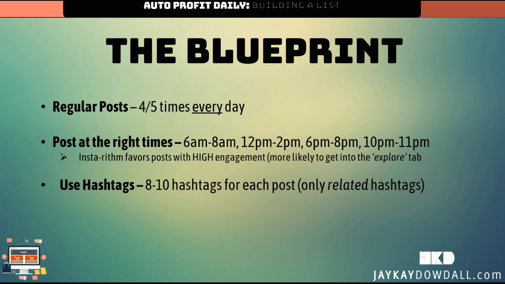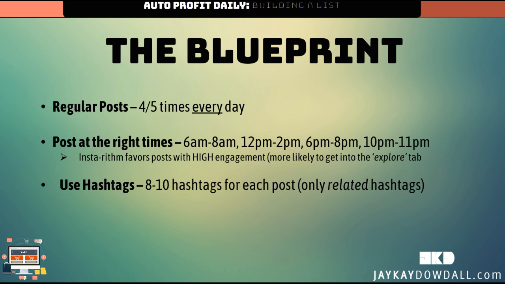Now, using your hashtags. When you first get started, you want to use about 8 to 10 hashtags for each post. All right, so hashtag affiliate marketing, hashtag internet marketing, hashtag email marketing. Make sure that you use hashtags that are related to your content. So if you're posting a motivational quote, that is kind of relevant to affiliate marketing and making money online and millionaire mindsets and all that kind of stuff. It's not related to dog training, right? So don't go and post hashtag dog training because a lot of people follow dog training. Don't do that. That's just stupid. You're going to get yourself banned.